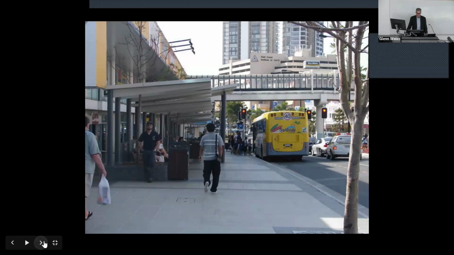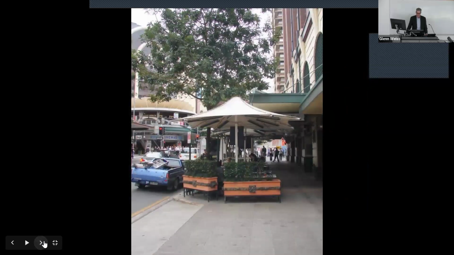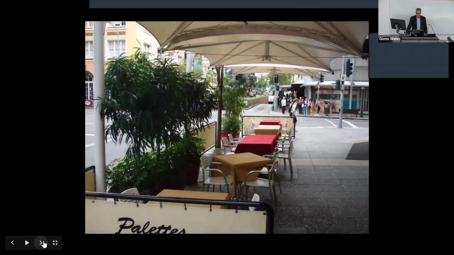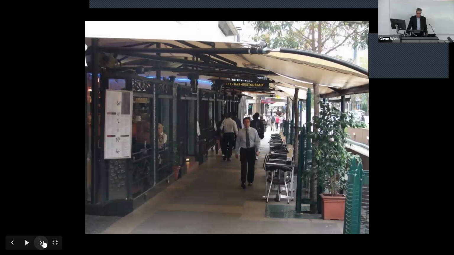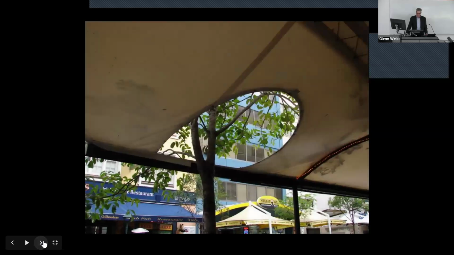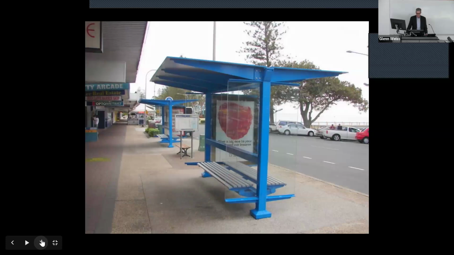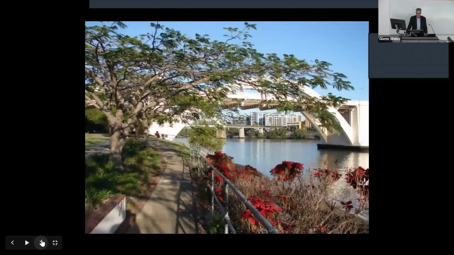Could be freestanding as this is. It's not connected to the building because it is a bus shelter. Again, using these, which are everywhere. It also rains like here, so that helps. Trying to make sure that you still can have green in the city. Then using the trees themselves to overhang the pathways.